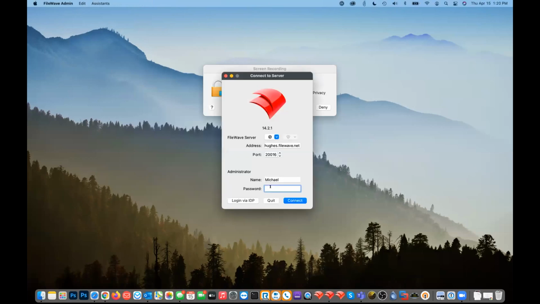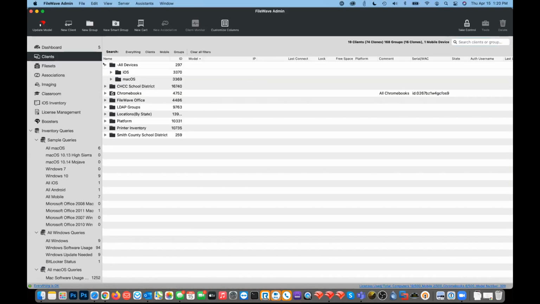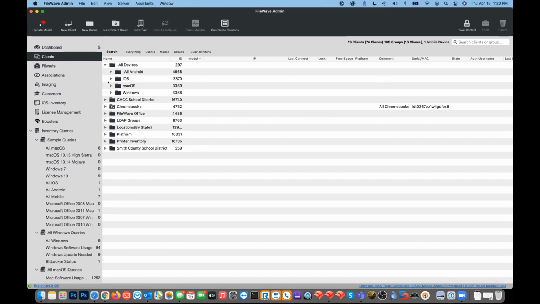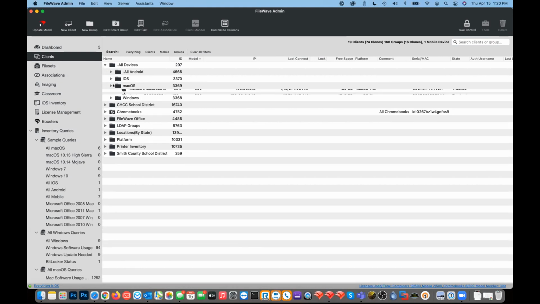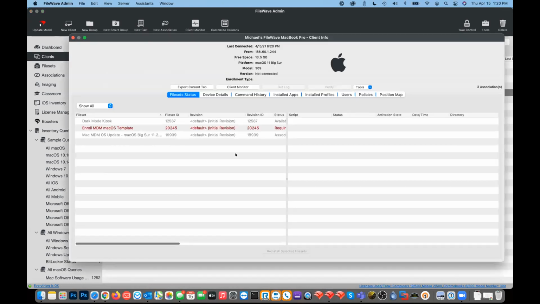Give me 1 second here to open up my UI back. And we're back. Okay, great. So now I'm going to touch on a Mac device here and show you what it looks like inside of Filewave. Double click my device and we're going to give you a few different options here.